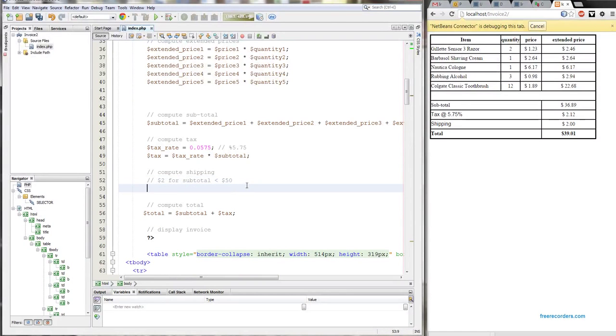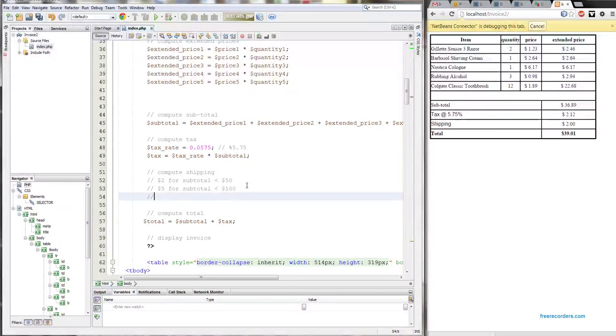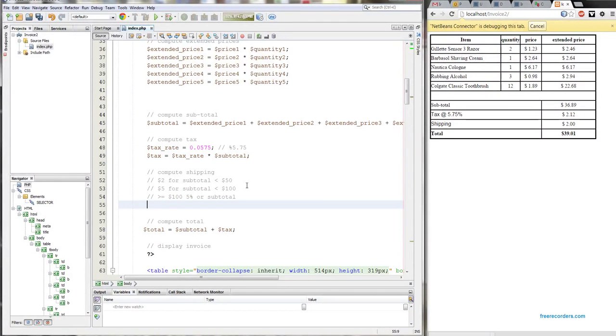And $5 for subtotal less than 100 and greater than or equal to 50, and for $100 or more, 5% of subtotal.